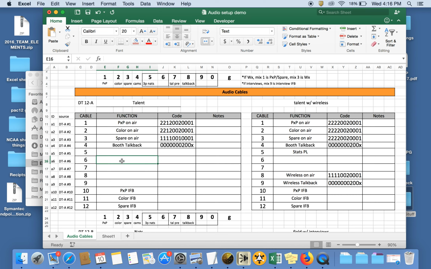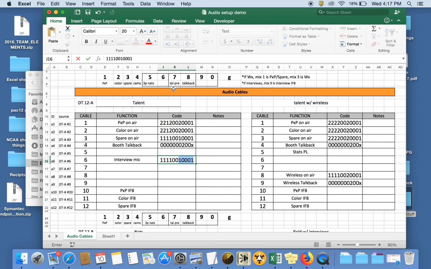So just as an example, let's say I add an on-field interview mic. So when I'm deciding which submixes those will all go to, I do it like this. So I want my play-by-play IFB to be able to hear that interview mic post-fade, so I put a number 1 here. Same thing for the color IFB, spare IFB, and the camera pre-fade listen. So all of these become a 1. I do not want this to go to my replay nat sound mix. So I do a 0 and a 0 for submix 5 and 6.